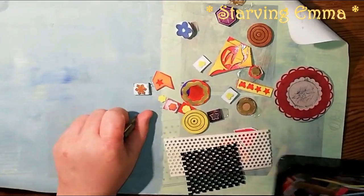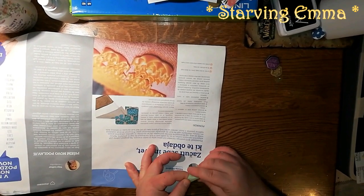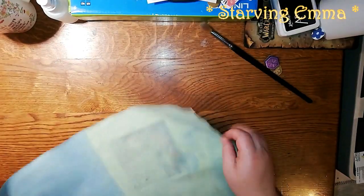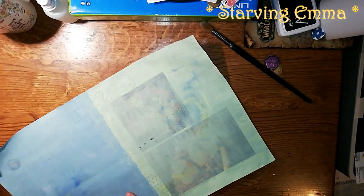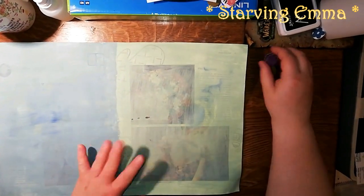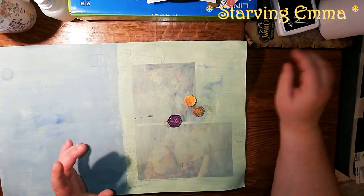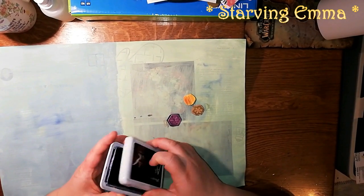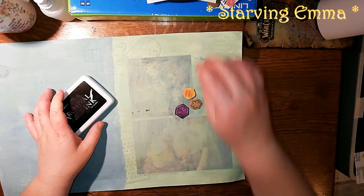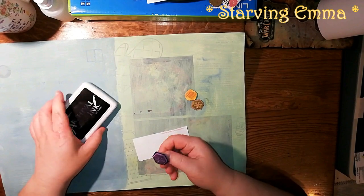We'll see how that goes. If your paper is curling, what you can do is curl it back or just rub it against the edge of the table — we need flat paper. I'm going to start stamping, and when I finish stamping I'm going to start doodling or going over it. I'm going to use archival ink to stamp.